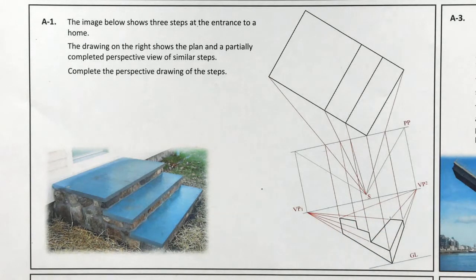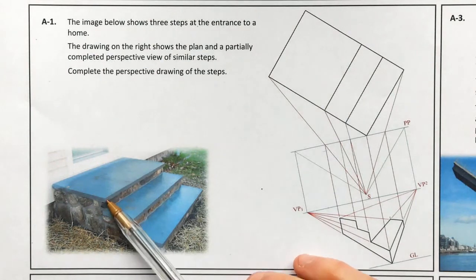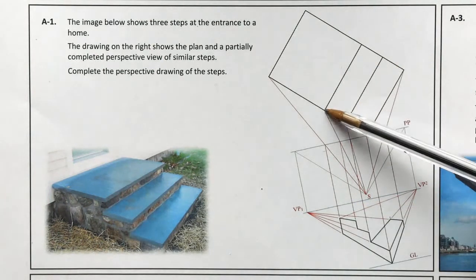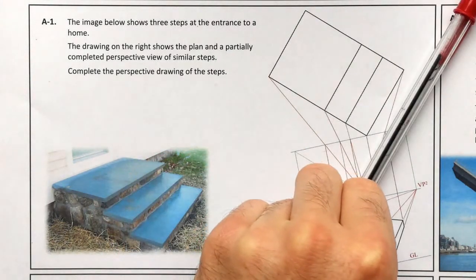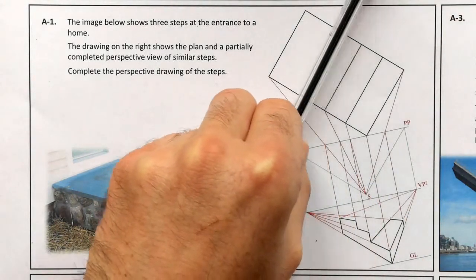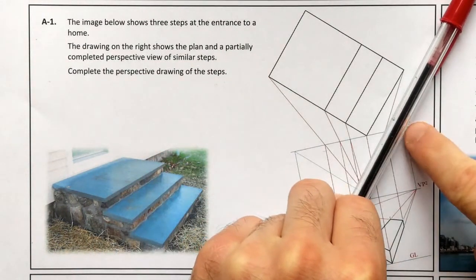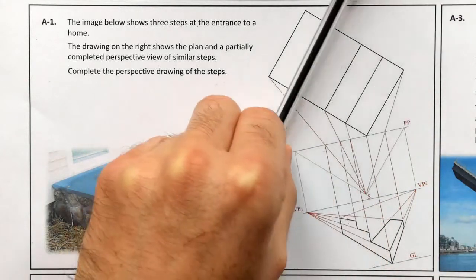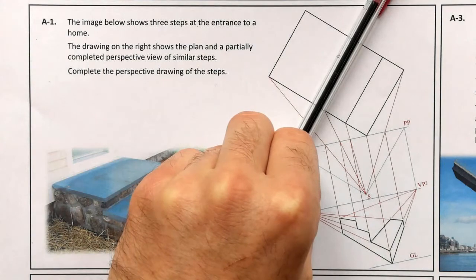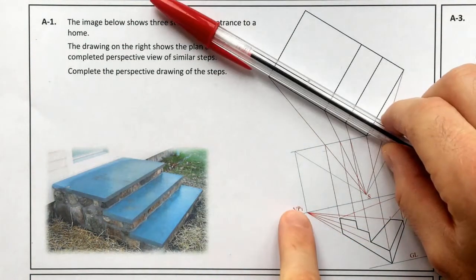Okay, so what we need to know about perspectives is the direction of the faces, in the case of the steps here. So if you think of this face here of the steps, which will be seen as this line in my plan view, the direction of the faces dictates which vanishing points the points have to go to. So if a face is going in this direction, the same direction as my pen, that is parallel with this line here going from my spectator to picture plane, it's going to go to VP2. So any faces that are going in this direction are going to go to VP2. Any faces that are going in this direction are going to go to VP1.